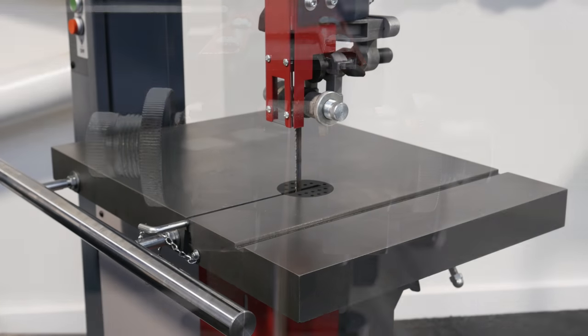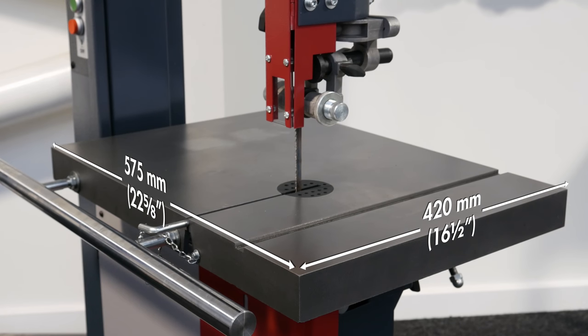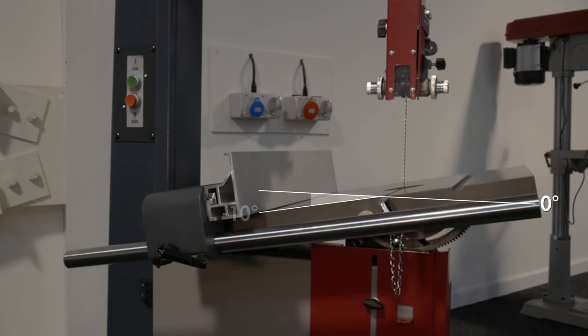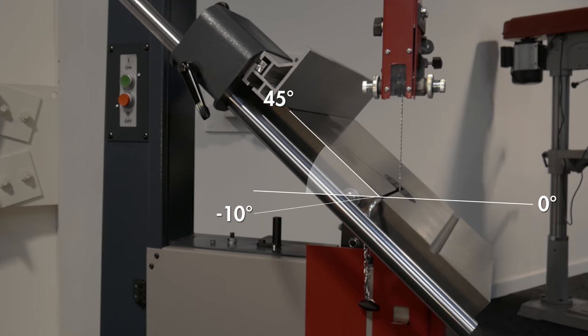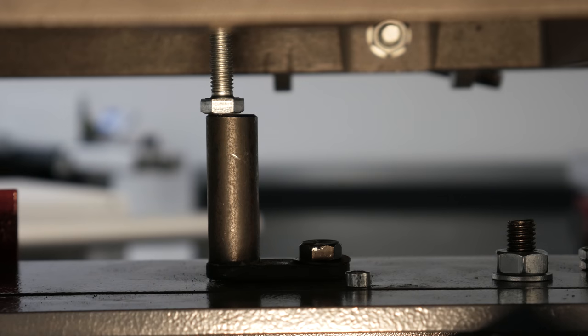The solid cast iron table measures 420 by 575mm and can be angled from minus 10 to 45 degrees. The exact zero degree position of the table is guaranteed by a fine adjustable stop.